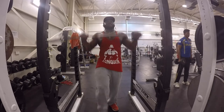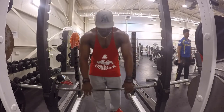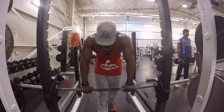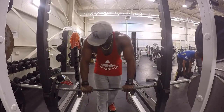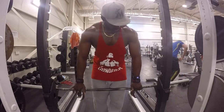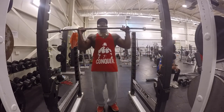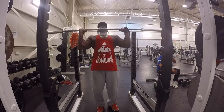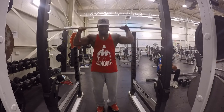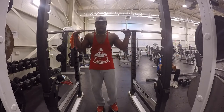So this is my shoulder routine. I did 4 sets of this right here and I was done. This is my full big boulder shoulder routine. I always say that I don't take shoulders serious, but when I get into the gym and I do my first working set for shoulders, something just clicks and I just go in. It's not my favorite body part to work out, but as you can see, I do what I do and I make it happen.